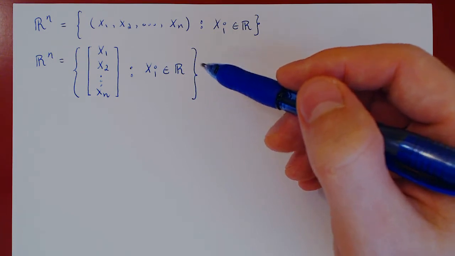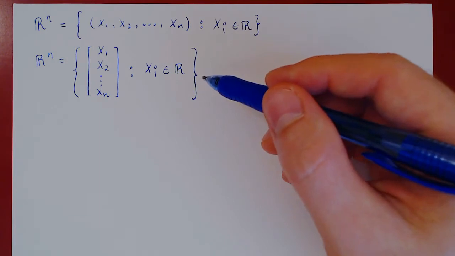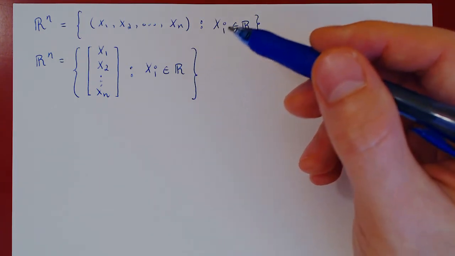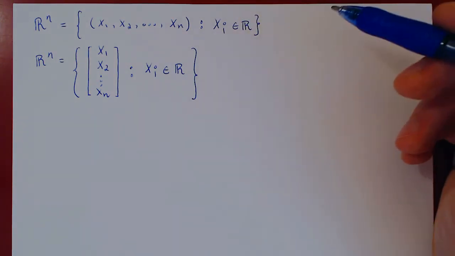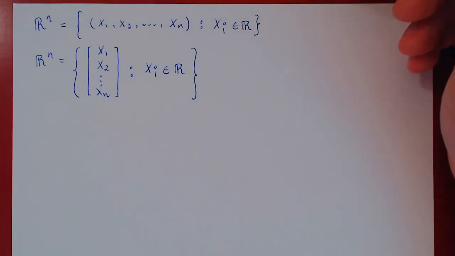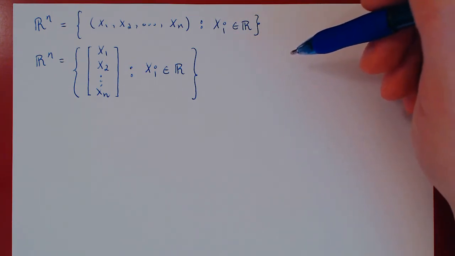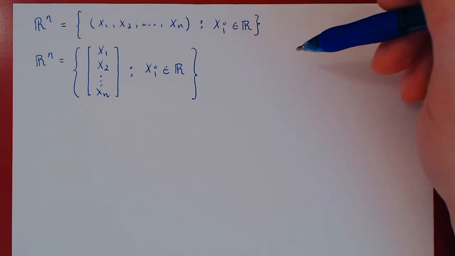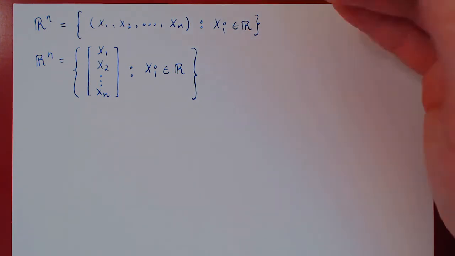Well, if you look at what we have developed so far in R2 or R3, so vectors in the plane or in three-dimensional space, we have the concept of the length of a vector, the angle between vectors, and then we had the algebra on vectors, and we had two fundamental vector operations. We had the dot product, and we had the cross product. Now, the cross product only works for R3, and we were able to make it work in R2 by embedding R2 in R3. But beyond R2 and R3, the cross product no longer works, so that's out of the picture.